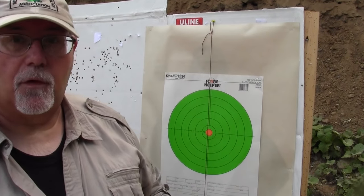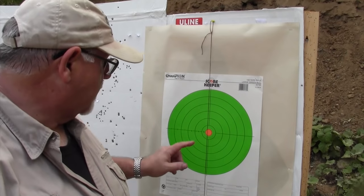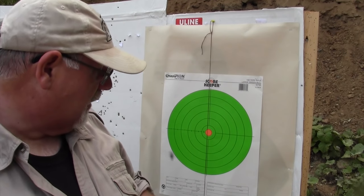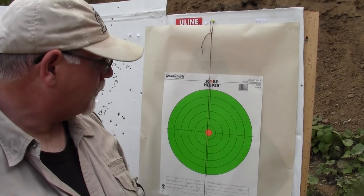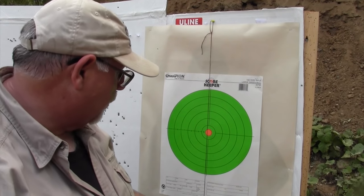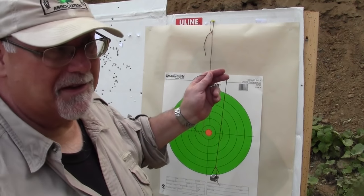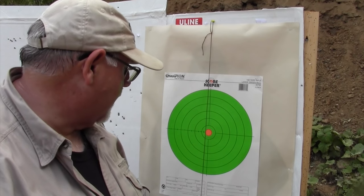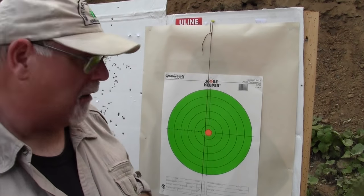The first thing we're going to adjust for is windage — side to side. To do that, I like to use a target with a good strong vertical line on it, particularly because I don't know how low I'm going to be shooting. I might need to extend that line down. What I do — and you'll probably consider this overkill — is I set the target up on a plumb line, which I just make out of a heavy nut, a piece of string, and a push tack. That way I know the vertical line on my target is exactly straight up and down, so I can adjust my windage precisely.